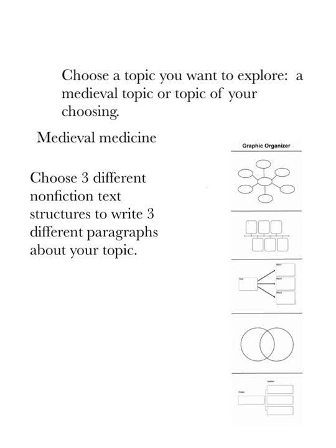So once you've picked your topic, then what you need to think about is, what type of nonfiction text structures do you want to use to write 3 different paragraphs? So I've decided, because there's so many really cool things to learn about medieval medicine, I probably want to do just a general descriptive paragraph that's using a word web. And then it might be really interesting to do a comparison of medieval medicine and modern medicine, especially given today's problems that we're dealing with. And then maybe cause and effect, so looking at what some of the treatments or some of the illnesses caused during medieval times and what the ultimate effects were.